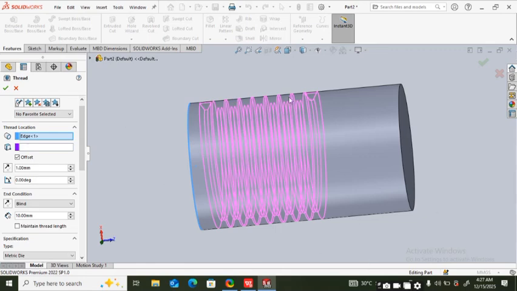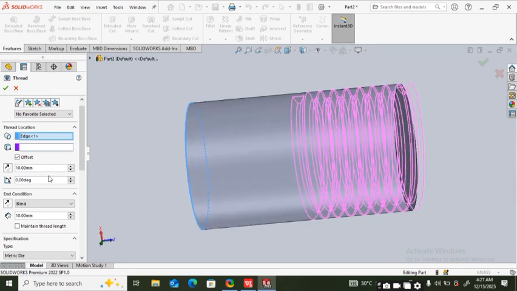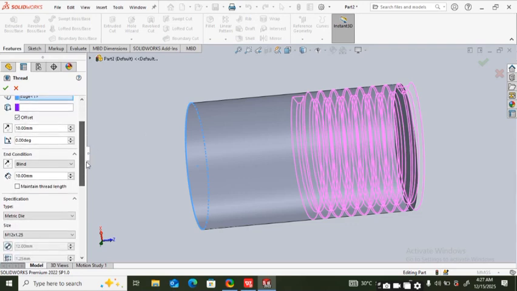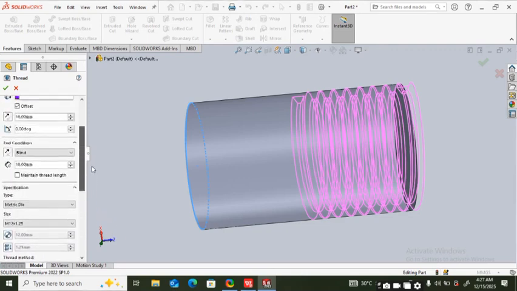That is, half of this model is 10 millimeters in height. If we divide this cylinder in half, I want the thread to take the half portion of the cylinder, so I'm going to make the offset 10. Remember, the overall length is 20, and half of this is 10.